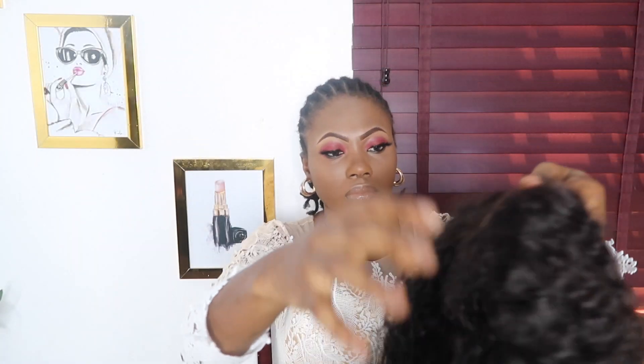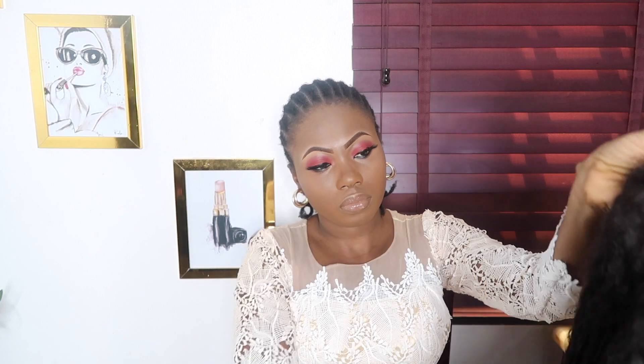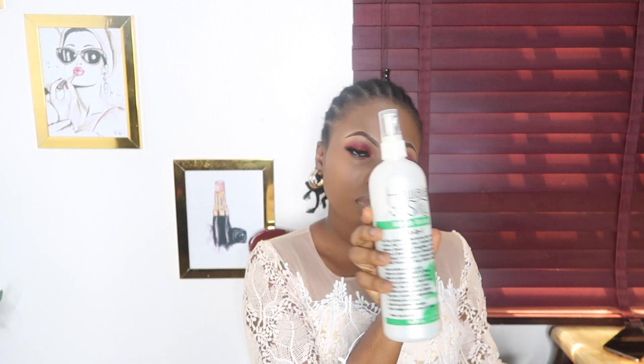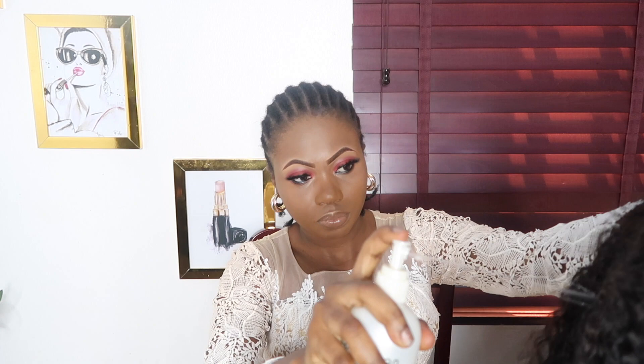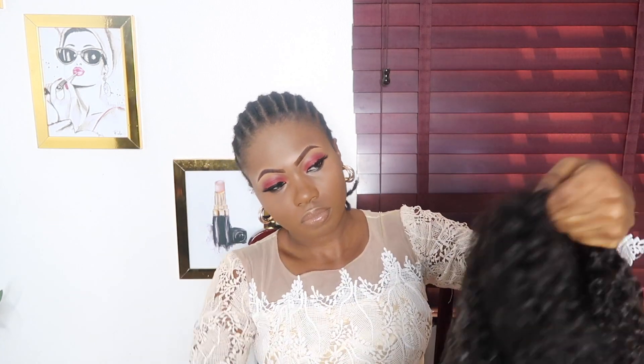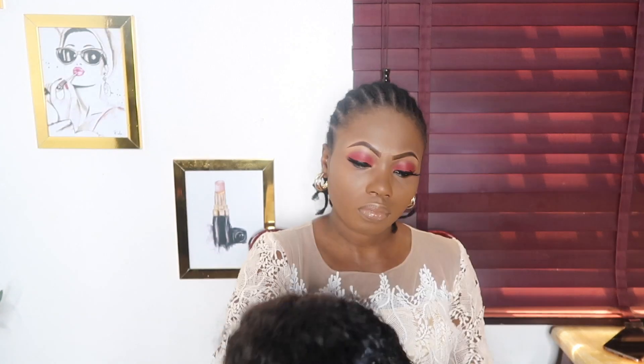Now for the hair - I'm using a basic closure wig I've had for a long time. I have a mix of water and leave-in conditioner in my spray bottle and I sprayed it on the wig, using my fingers to run through and detangle. The best thing for a coily wig is lots of water, leave-in conditioner, and finger detangling. I'm also applying Hawaiian Silky - it's a miracle product you can use for almost anything. It makes hair extra soft and shiny.